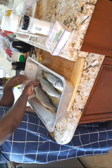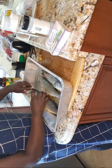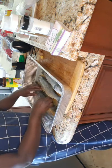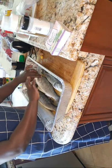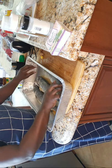See over the fish. Open the gills. I really open the gills of the fish, right? Try to season all this area. Really want it seasoned. Even the fin. Also, I even touched the fin of the fish. That's why I say you have to be careful, guys. You don't want to allow the stuff to pierce you. You don't want them to pierce your hand.